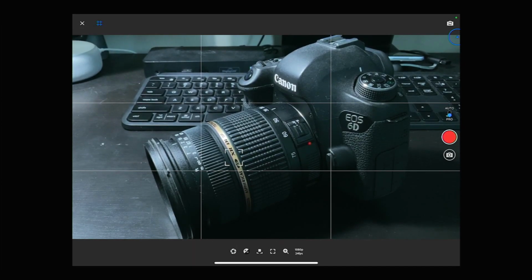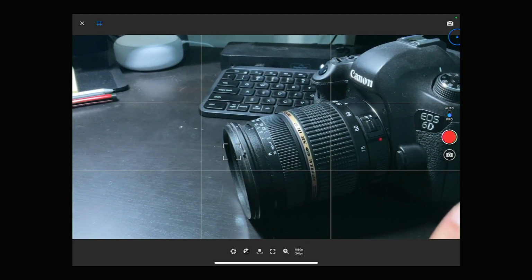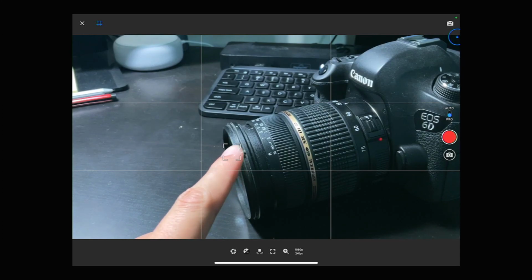So this also has autofocus and manual focus. If you place your box right here and then tap it, it's going to lock the focus. But if you untap it and then move things around, for instance move your camera around, it's going to automatically try to grab the focus point right here.